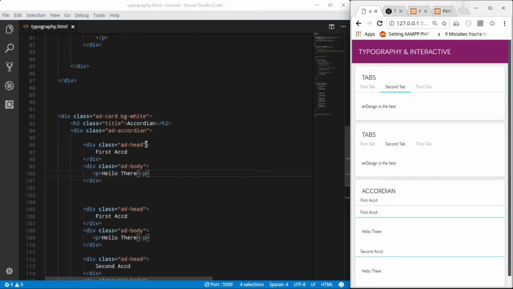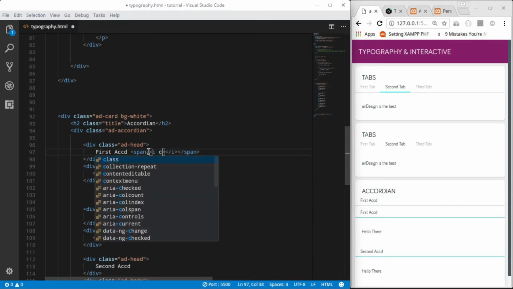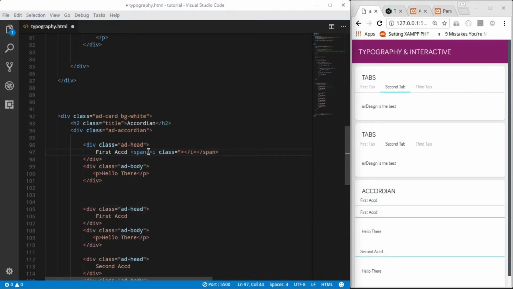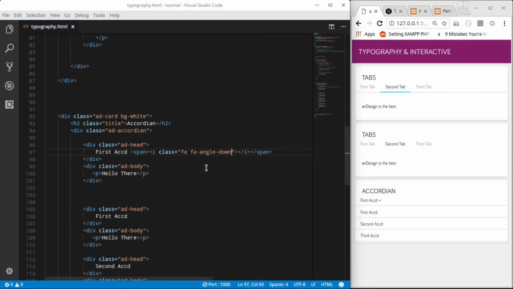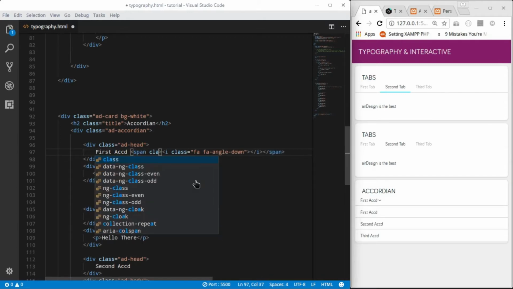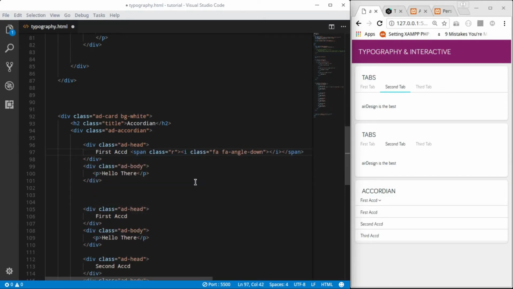It can be made very similar to the tabs, but because we add something like expanding, you can add an icon in it. So let's say class, let's say font awesome, angle. You can float it to the extreme right with float right.